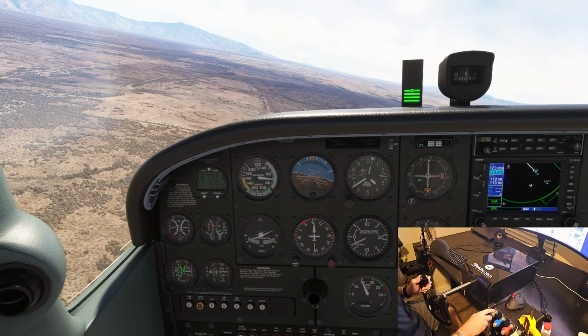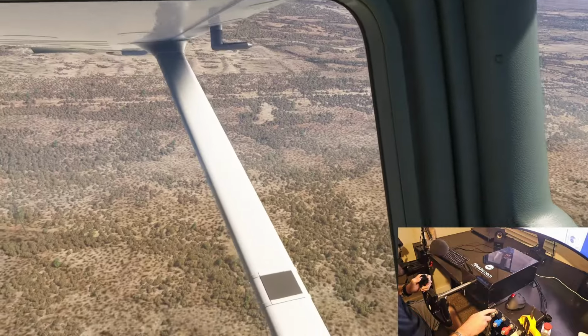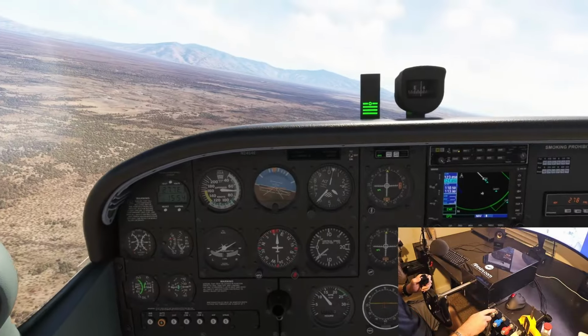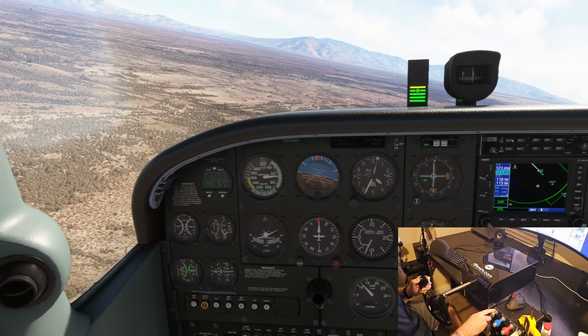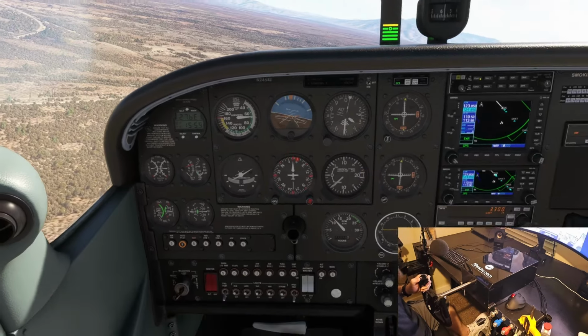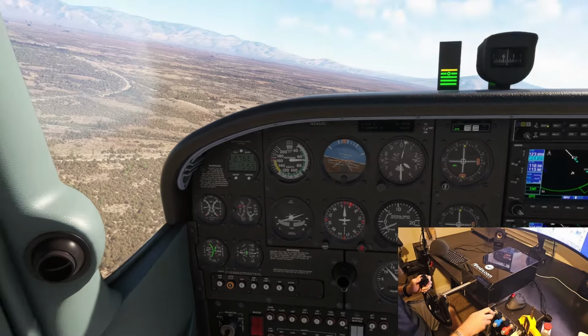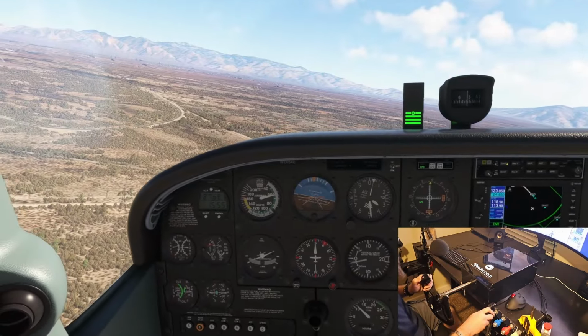Still looking for my 60 knots. Pulling power off. Looking for that reciprocal course, or that perpendicular. Whoa, whoa, whoa. Descending like a rocket. Going for flaps too. Trimming for flaps.